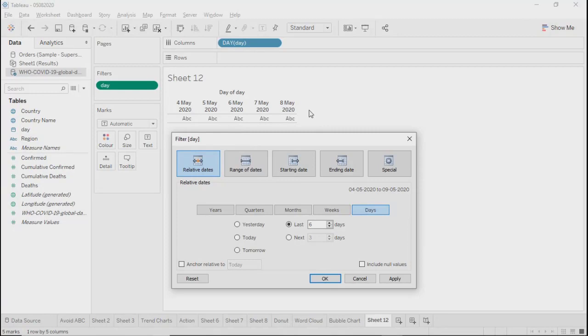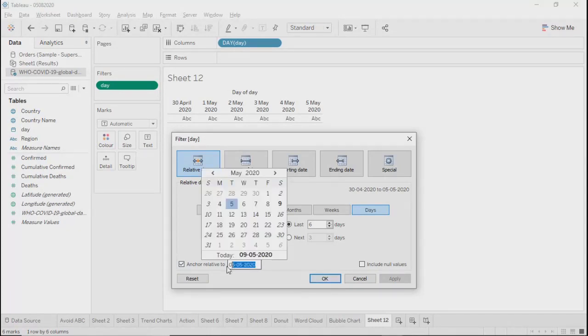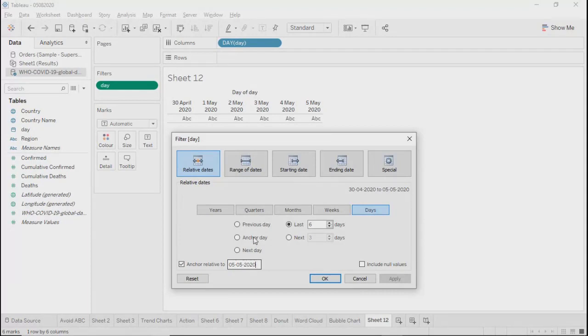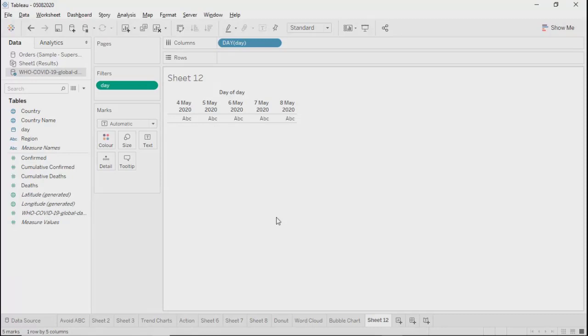Yes, it is including today also, which means in the calculation. It's better. Anchor relative to this one, I can put like last 5 days, suppose a static date like 11 2020. You can give a static date, so whatever date we give here, it will do with respect to that. By default, it should be taken as the present date, current date. Fine, so I think it's better. The functionality is there.